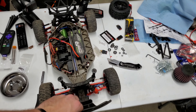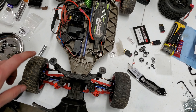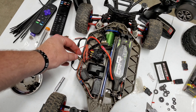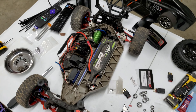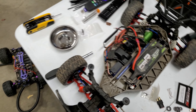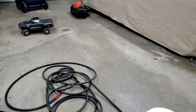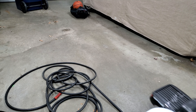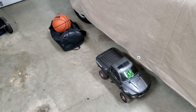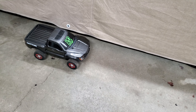So we finally got this thing on four wheels — I haven't seen it sit on four wheels like that yet, so I'm pretty excited. We're going to just hang the switch off. I think it's on — I haven't even tried this before. I've got the transmitter and all that. We're going to put the body back on and drop it on the floor. Don't have a ton of room but we'll just cruise it around for right now, see how it does, and then we'll play with it outside in the daylight tomorrow. That thing is pretty fun but we'll play with it outside tomorrow and get a better idea of how it runs.